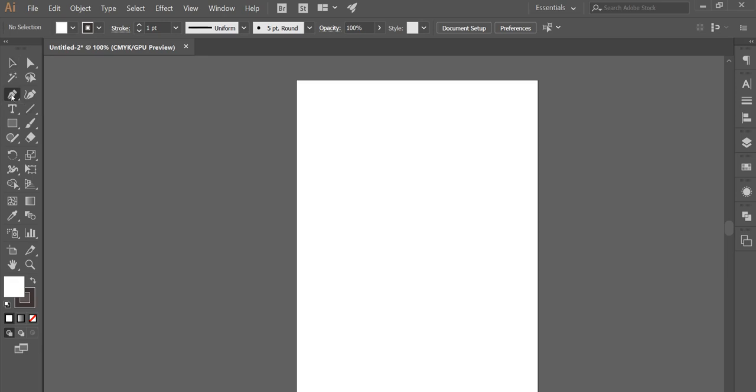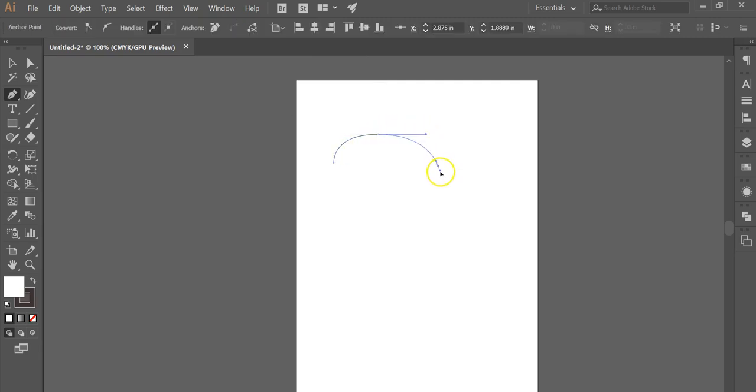It's the letter P. If I click there, you might not see anything change here until I actually start using the pen tool. Now you can see that there are different tools up here available to me for the pen tool.